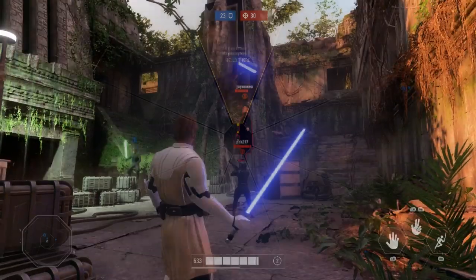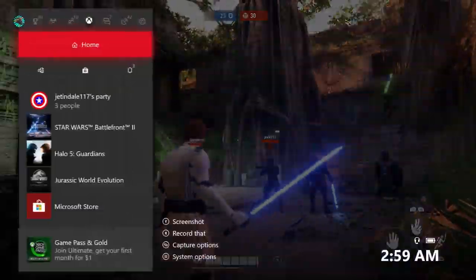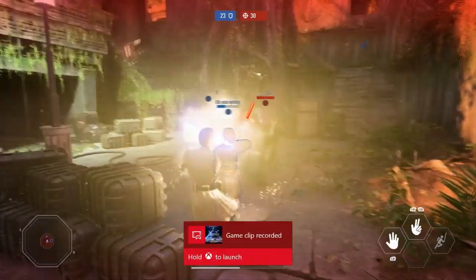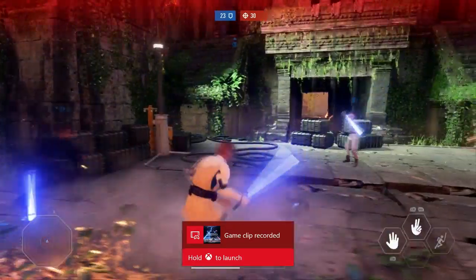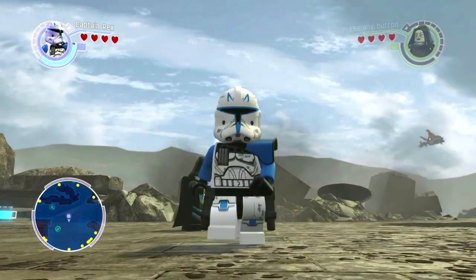I hope they don't just do character packs. For example, LEGO The Force Awakens added Clone Wars, Maul, Savage Opress, Ahsoka Tano, Captain Rex, etc. into the game. Now they can do that to the Skywalker Saga, adding Clone Wars characters like General Krell, Captain Rex, Commander Cody, Ahsoka Tano, Asajj Ventress, etc.